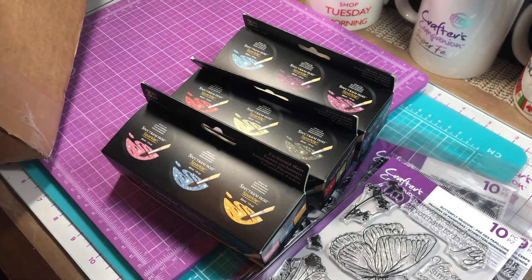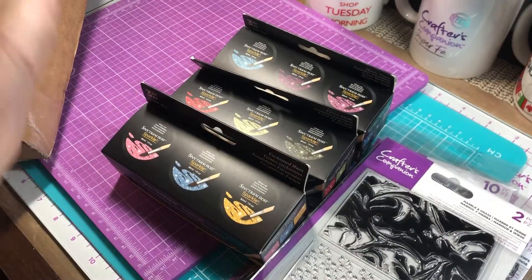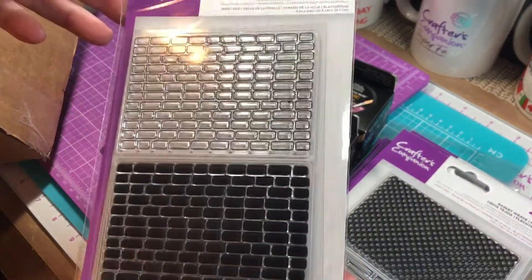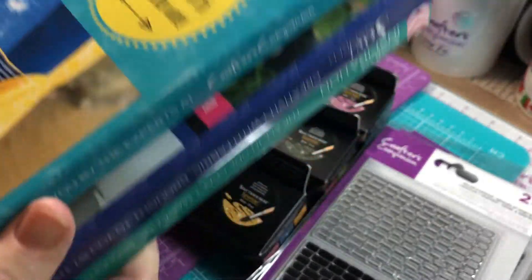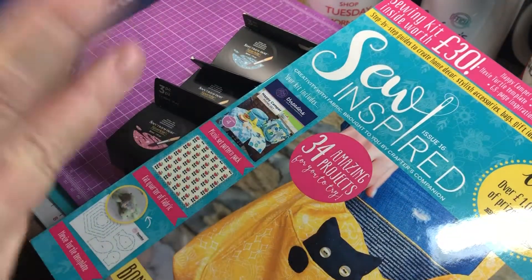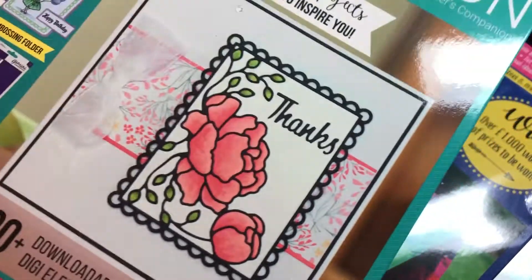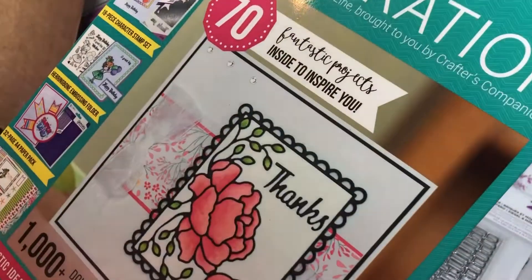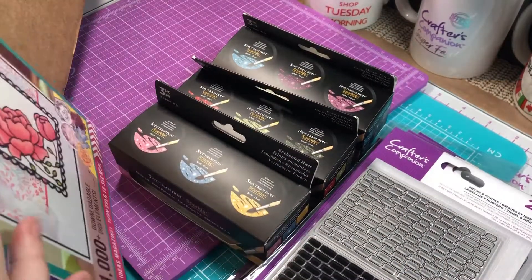If I bought these separately I wouldn't have got the deer. I also bought these background stamps that go with the pop-up boxes — they're just textures, pretty cool. White brick and dark. I already have a couple of these; the only one I didn't have was this one, so I bought it and got those two with it. This was the $26 one.